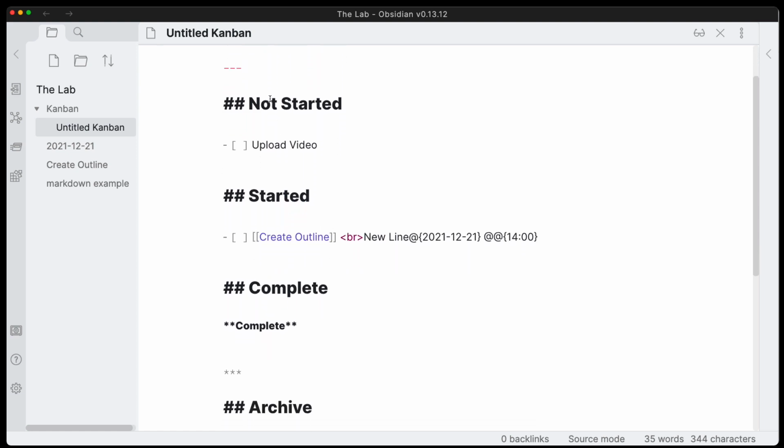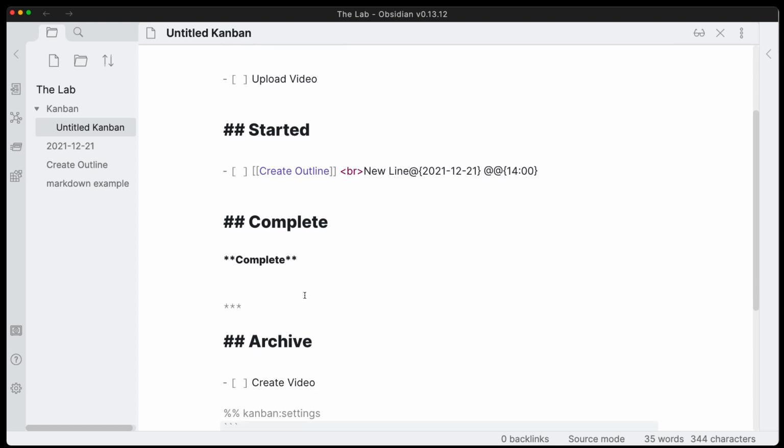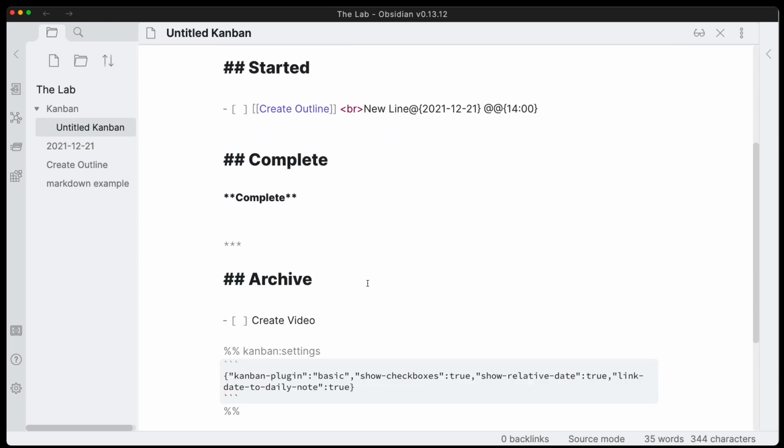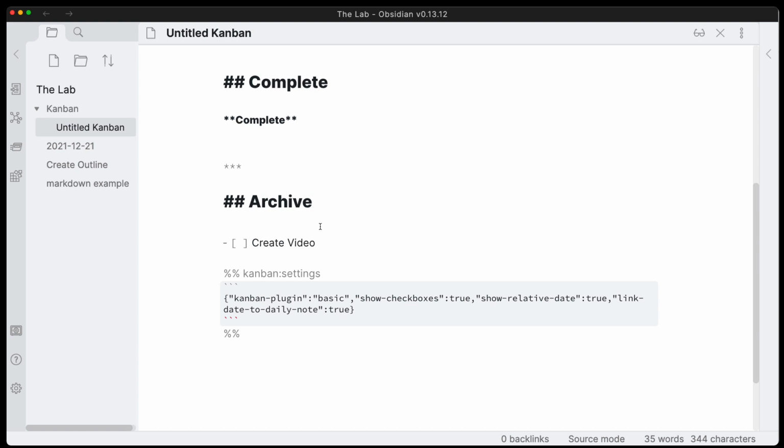And we can see how the different lists in that board are labeled as headings, and then we have the cards underneath those headings. We have completed, there's nothing there, and we have our archive heading, and this shows the actual task or card of the one that we archived just previously here.